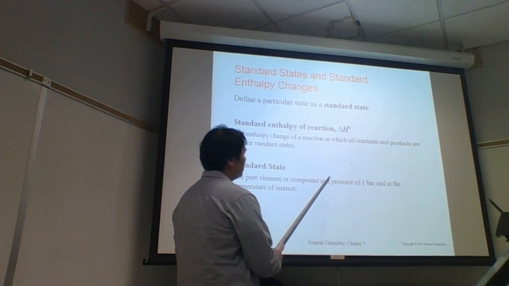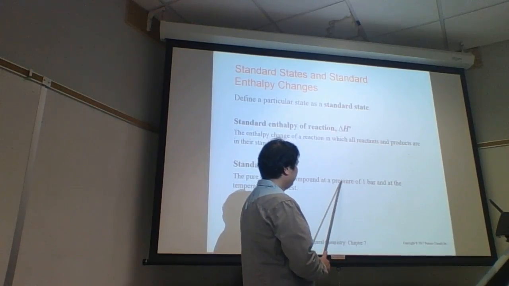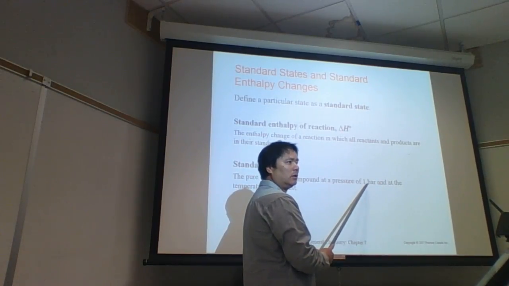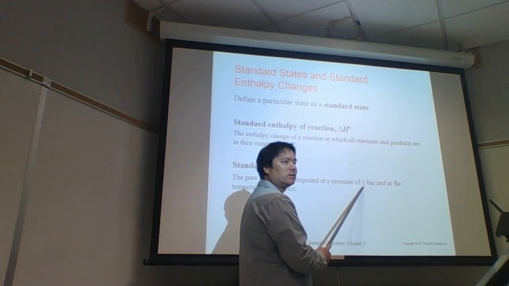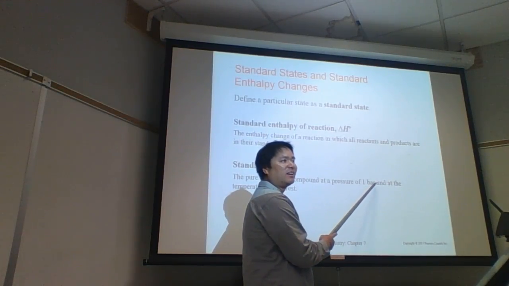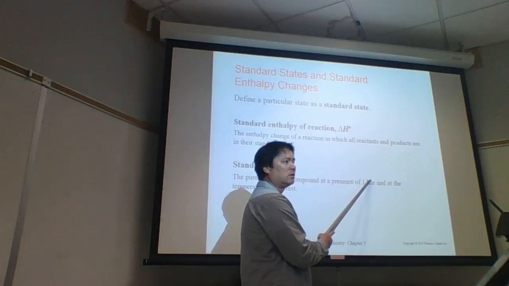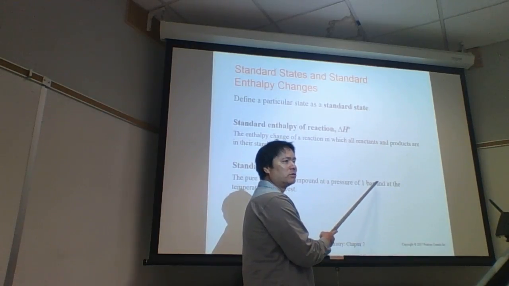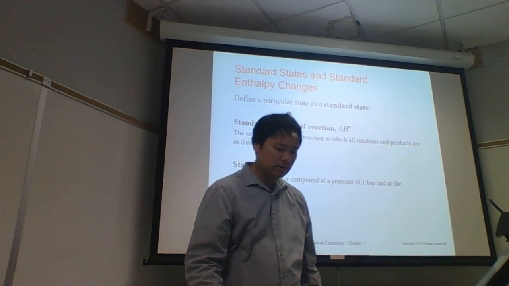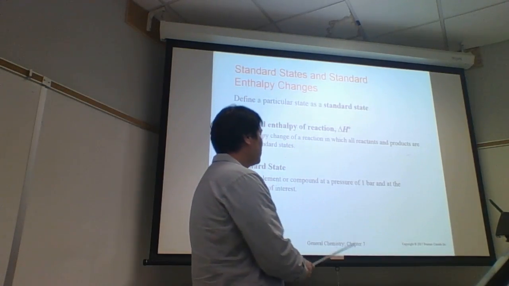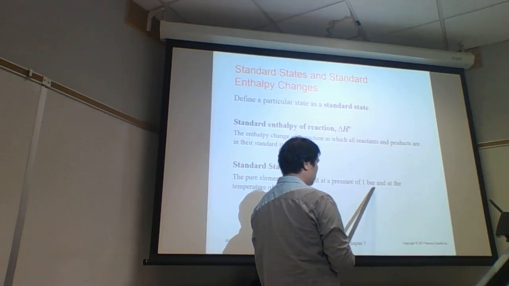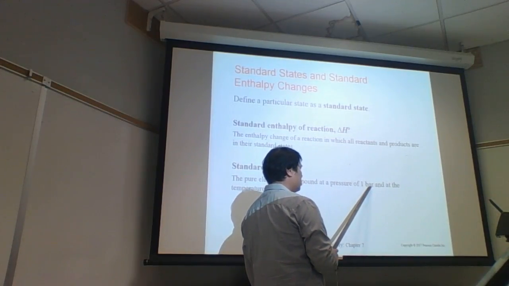There's one thing missing on this slide, and that is a pressure of 1 bar or 1 atmosphere, because there are still holdouts in the US which will use atmospheres instead of bars. In fact, we probably still are dominantly atmosphere versus bar. I think many more people use atmospheres than bars in the US. And so standard state represents either 1 bar or 1 atmosphere, depending. Talk to Europe, Canada, it will be 1 bar.